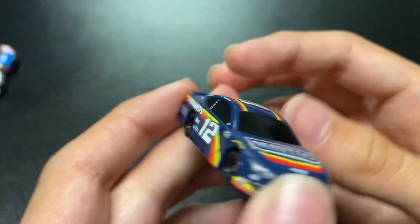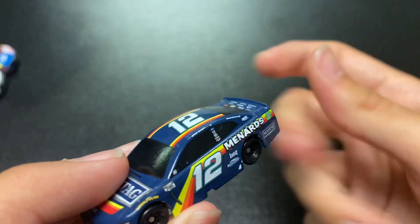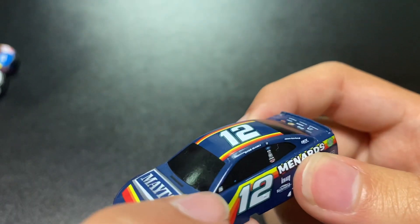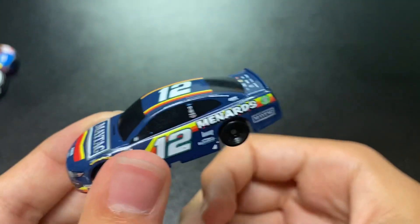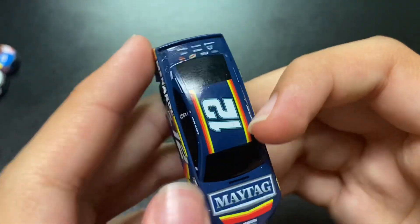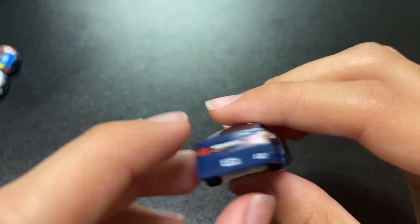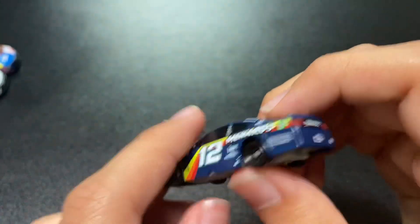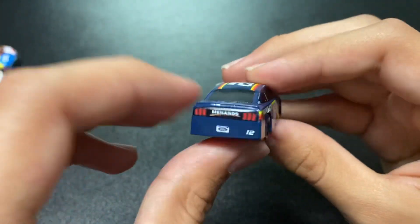Here's his second Blaney — this is Throwback number two. I almost wondered who it was but I don't remember. Wait, hold up — he's in the playoffs, but where's the silver? That's an error right there, and there's obviously a mess of chipping there. That's Paul Menard. Paul Menard ran a few of the Menards Mustangs when he raced in 2019, but he retired at the end of the 2019 season and Matt DiBenedetto took over. Yeah, here's Ryan Blaney.